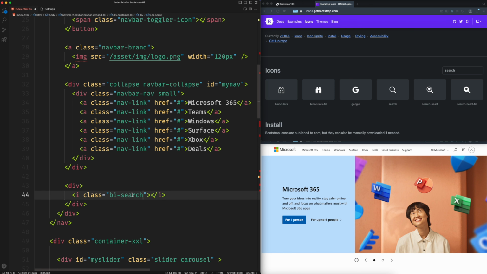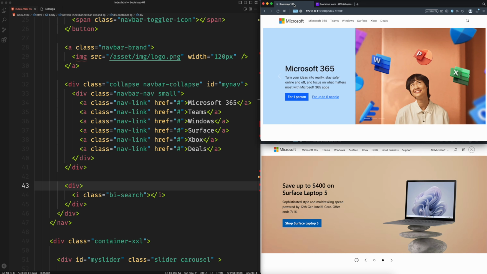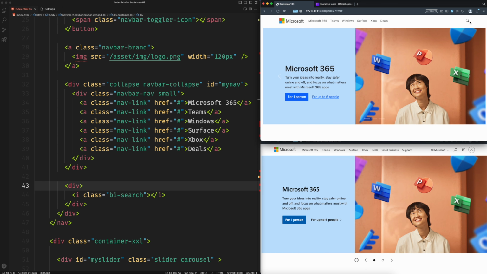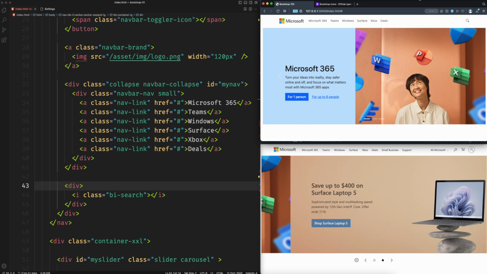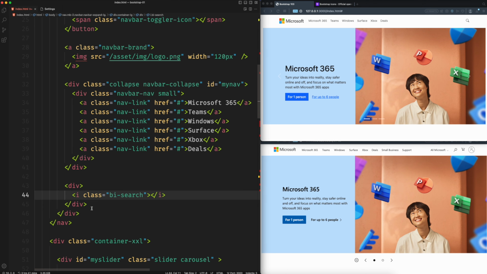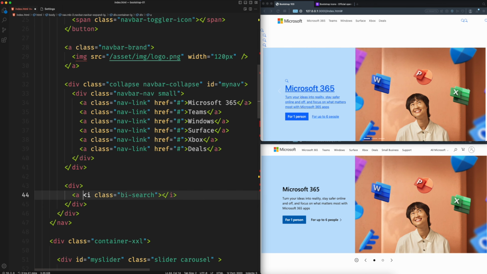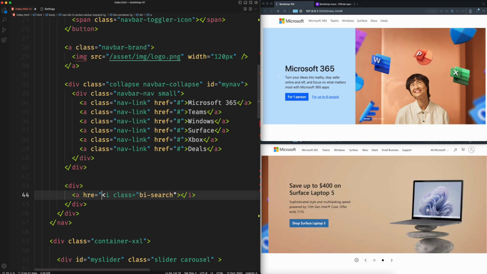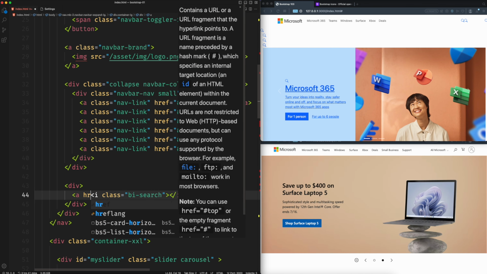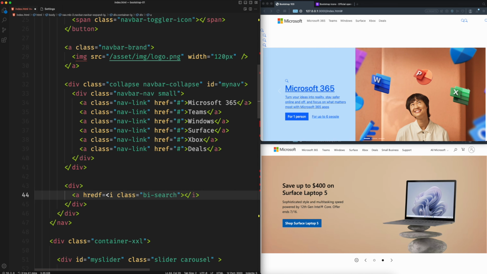When you type search there and you go to preview your results, you can see your search icon is sitting there waiting for you. You can go ahead and add other icons. By the way, it's supposed to be inside an anchor, so that if you want to link to another page, you can actually do that.